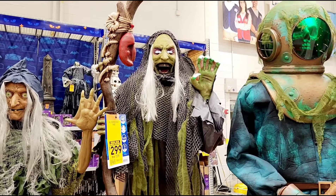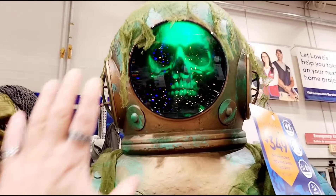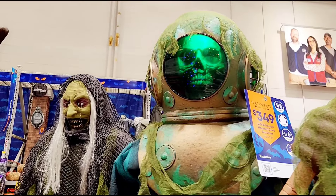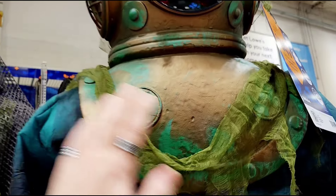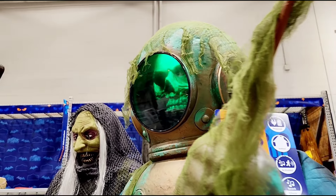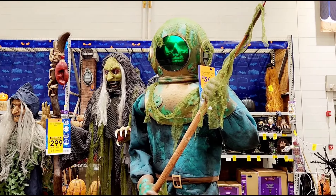I'm not really into sea hags. But this next one to the right I am excited about — it's a new one that I am really impressed by: a deep sea diver who is haunted. Reminds me of The Abyss — I love that movie. Let's bring him the light. Oh, that looks awesome and badass! That was pretty cool. I love the look, the feel, and the sound of this. Great detail too — I love the skull, how it lights up and pops. Now it makes me want to watch The Abyss again, it's been a while. That is definitely new — I did not see that last year and I do like it.